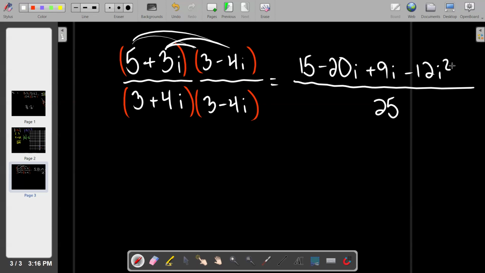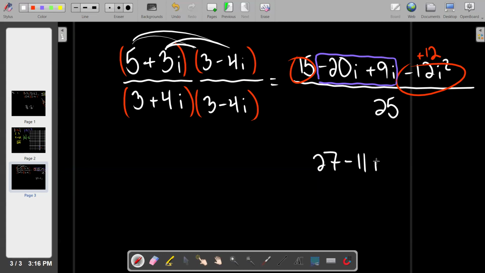nailed it. So really what winds up happening is you realize that the 15, this number and this number are both actually real numbers. This one's 15 and this one's actually just +12, which when all said and done makes 27. And then you're going to combine the two in the purple box together because they are both the imaginary components. They're like the like terms, if you will. And what do we get? Right.